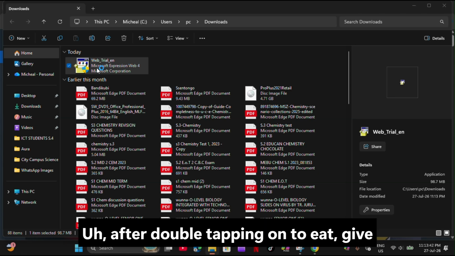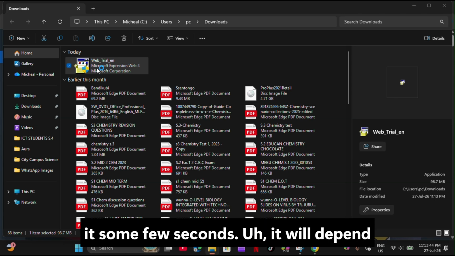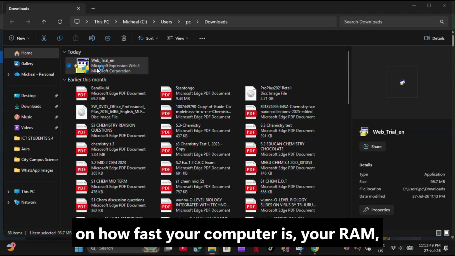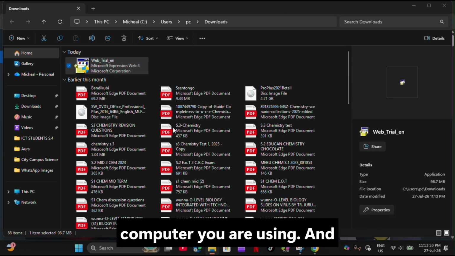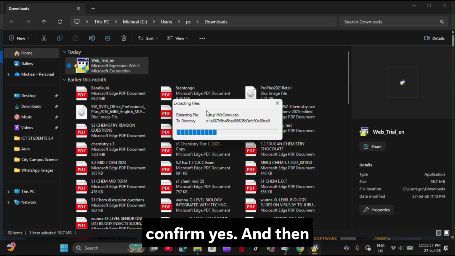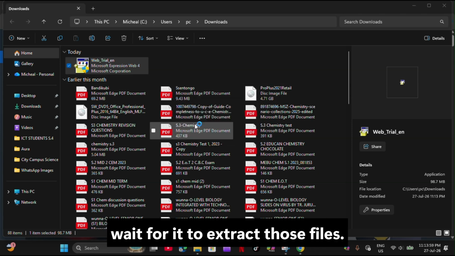After double tapping onto it, give it some few seconds. It will depend on how fast your computer is, your RAM, your storage, and the generation of the computer you are using. And confirm yes, and then wait for it to extract those files.